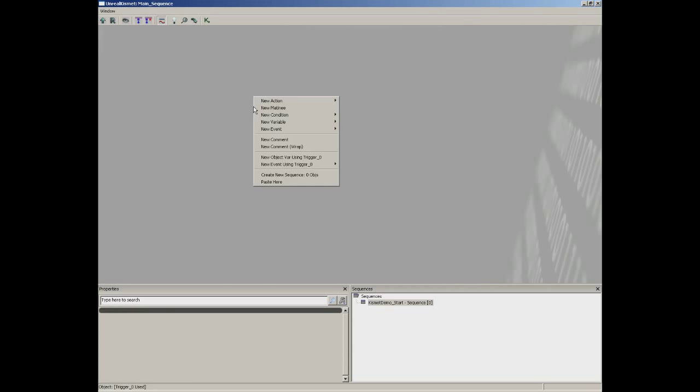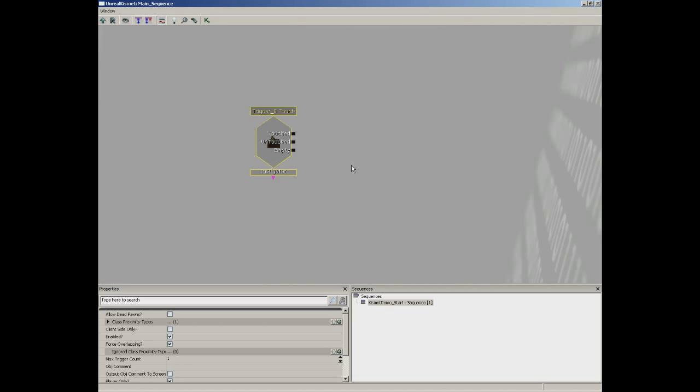I'm going to delete this, right-click again, and we'll come down to a simple touch. This is like a proximity trigger. Once the player gets within that collision radius that we set up, then suddenly this event will take place. I think that's the easiest way to put that.